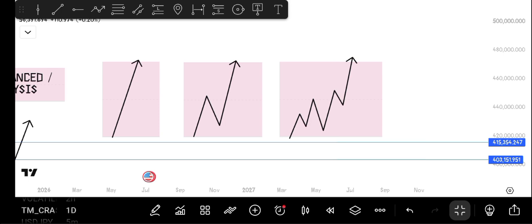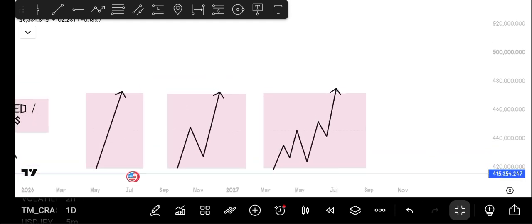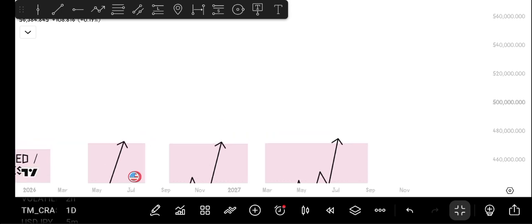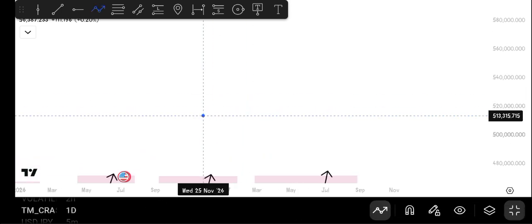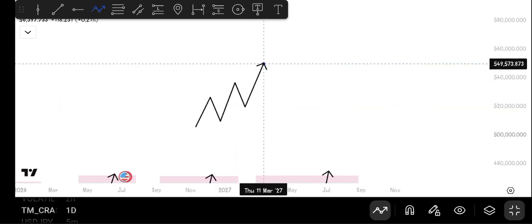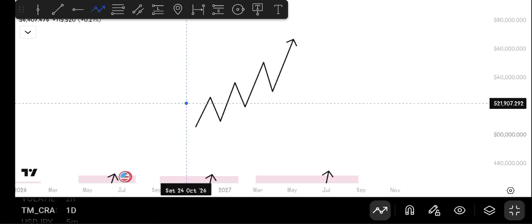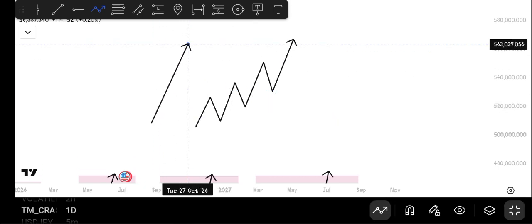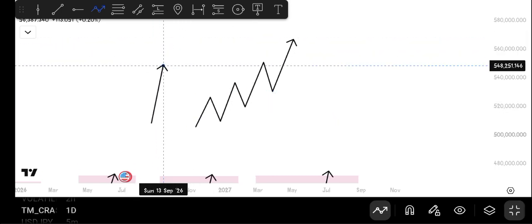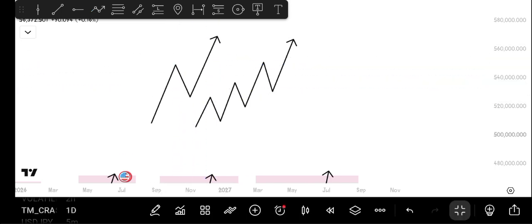Now one secret I will give to you is a trend on the lower time frame is just a move on the higher time frame. Let's say we have the 2-hour or the 15 minutes time frame giving us higher highs, higher lows, higher highs, higher lows. But if you go to the higher time frame, price will just give you a complete push just like this, just a higher high and a higher low. On the lower time frame we have 1, 2, 3, like 3 trends, while on the higher time frame we just have one trend. Why?